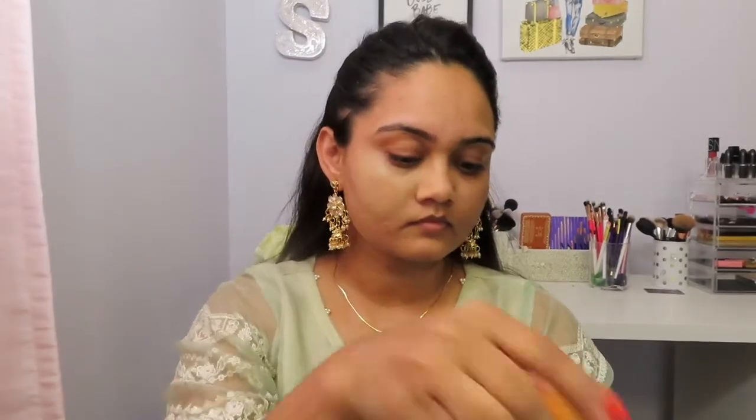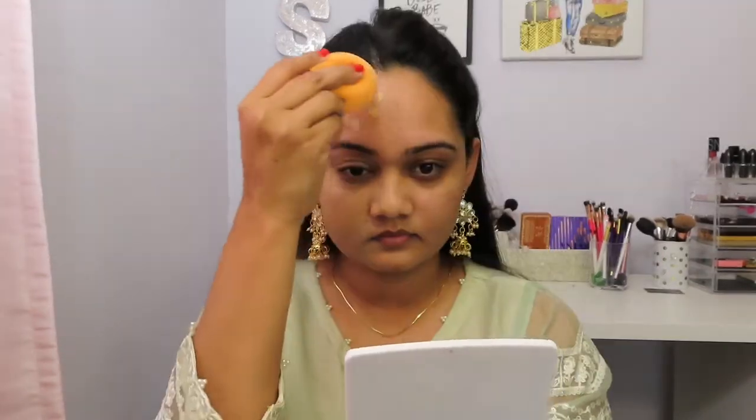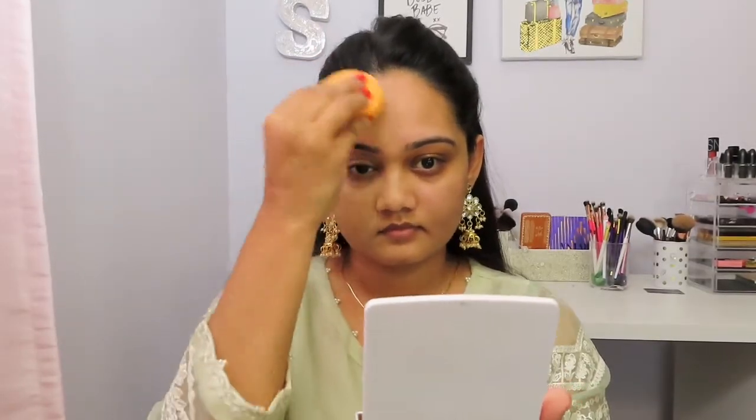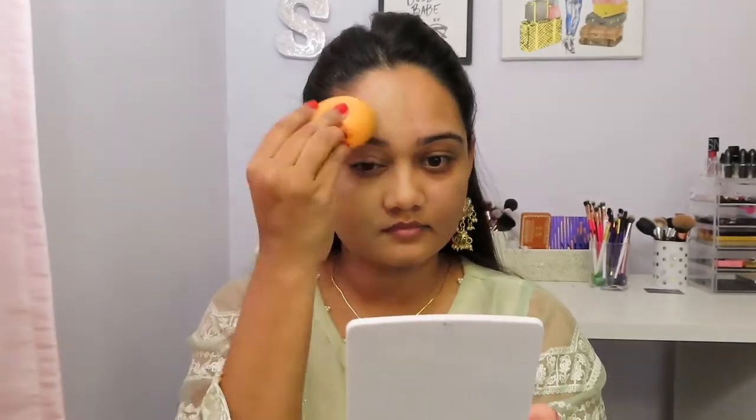Here so far I really like the way the foundation is blending, and you can see I have a little mark on my nose, and it gives a really nice coverage I can see. And yeah, I think it's a very nicely buildable foundation. So at first when I'm applying it, it doesn't give enough coverage, and then you do a second layer, and that just gives the perfect layer for my kind of skin, because I have a lot of pigmentation in my face.